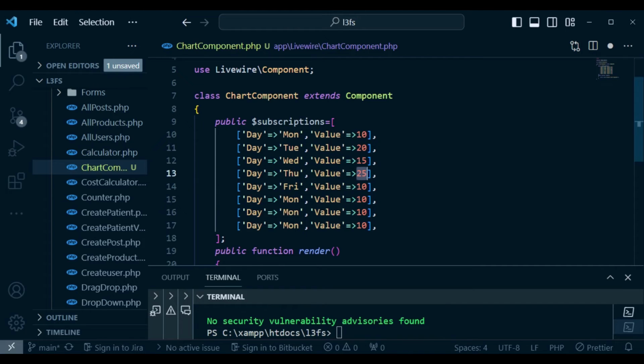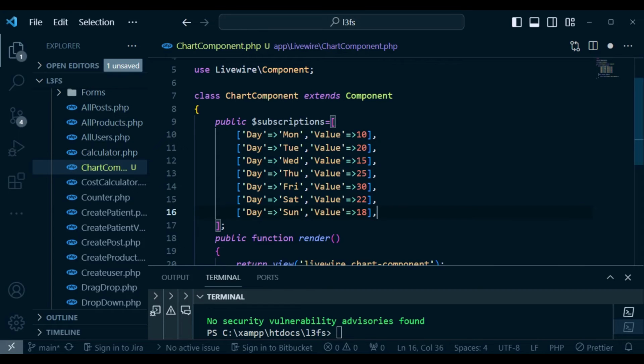So Friday, we can have it at 30. Thursday 25, Friday 30, and then Saturday, 22 maybe. This will be Sat. And then Sunday, we can have something else, maybe 18. Just varied values. Of course, I will remove this last one because we do not actually need it. We have all the days of the week covered.